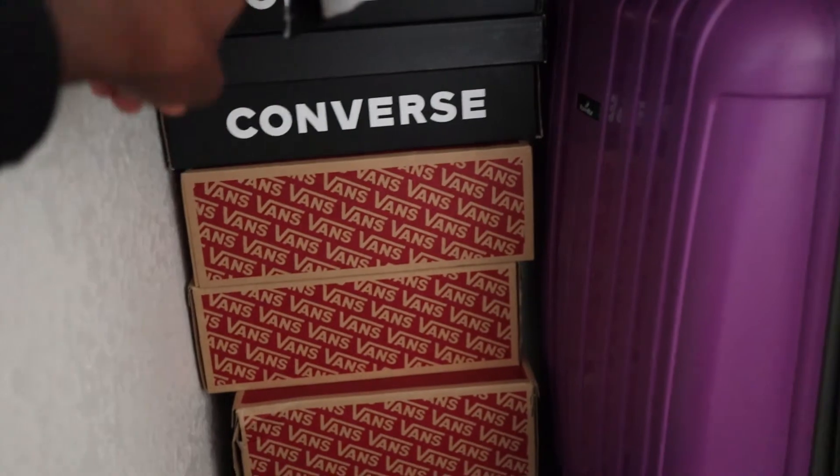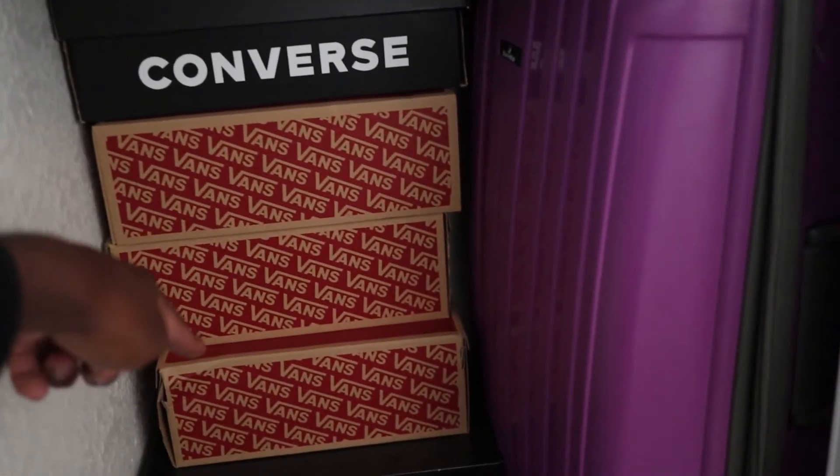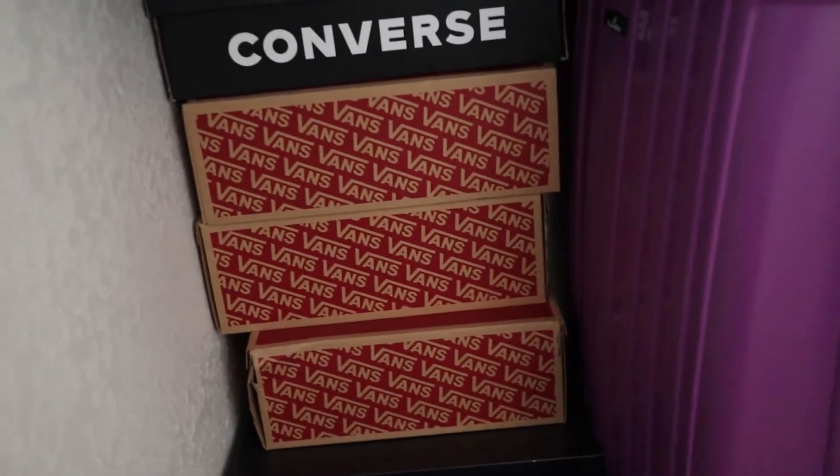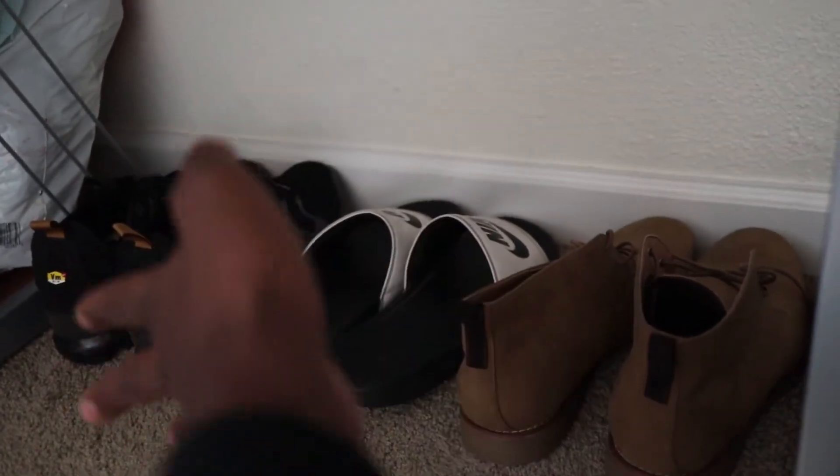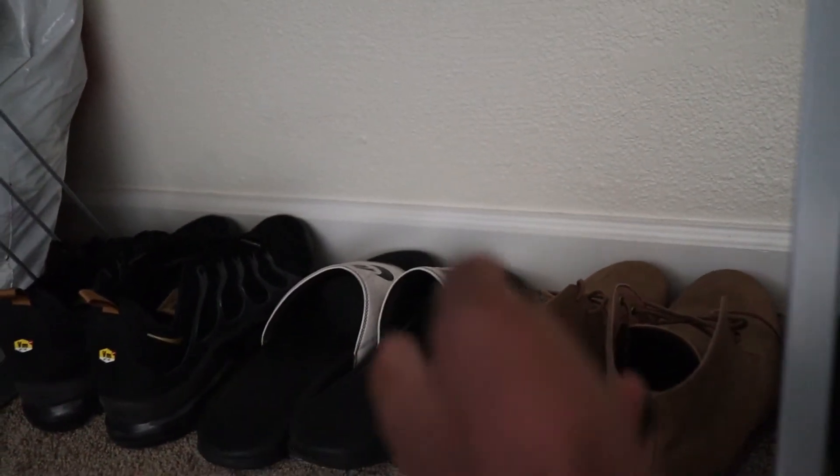At the bottom is where I keep all my shoes. I keep them in boxes because they're just better in boxes. I've lined them up starting from my Converse, my Vans, my Air Force Ones and my Jordan Ones. If you have the boxes, keep them in boxes. I've lost some boxes for other shoes so I keep those under my table, but if you don't have boxes just find somewhere nice to keep them.